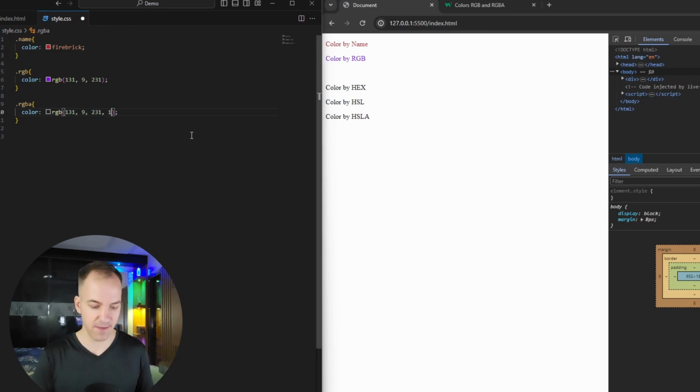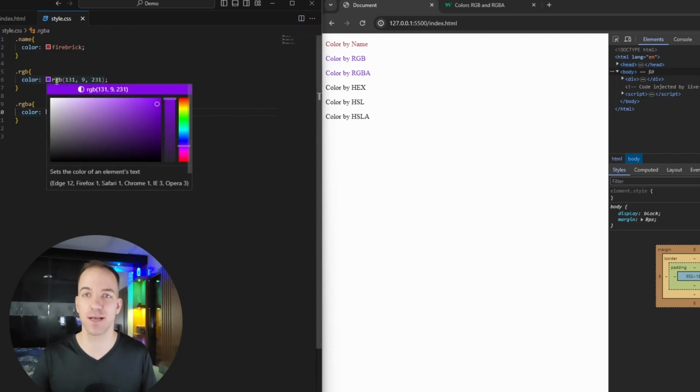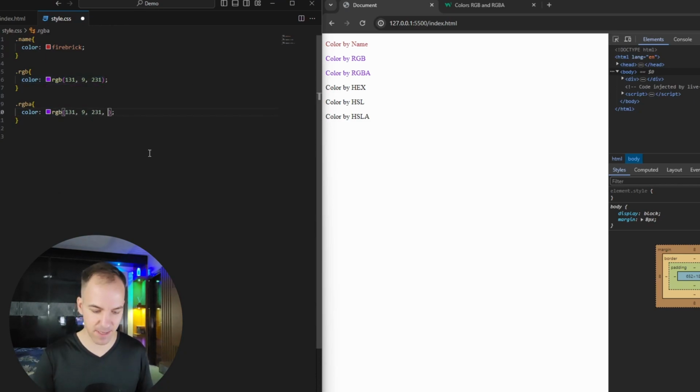So if I set this to 0 and save it, that'll disappear because you can see right through it. If I set it to 1, it'll look exactly the same because this color already is totally opaque. And if I set it to somewhere in between, like 0.5, now it's looking pink, not because it is pink, it's still that same purple color, but it's essentially 50% transparent, so the white is coming through the background of that.